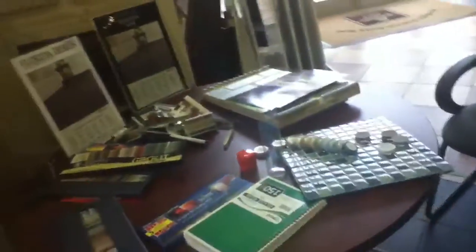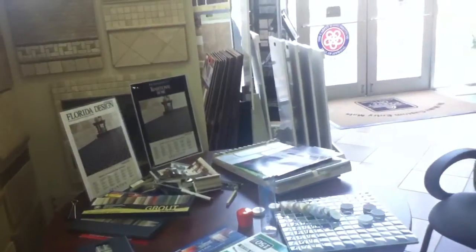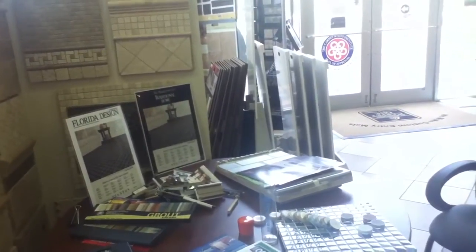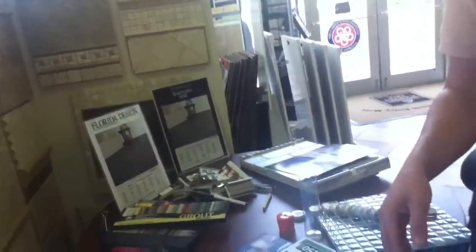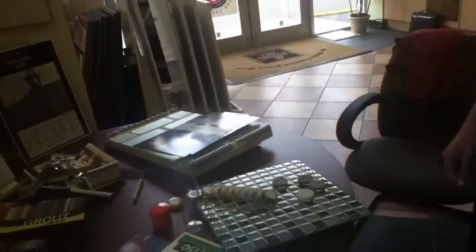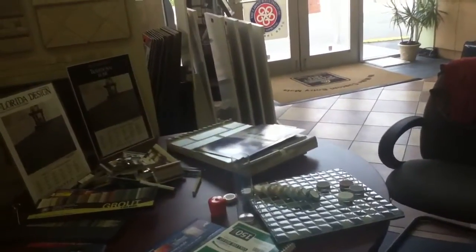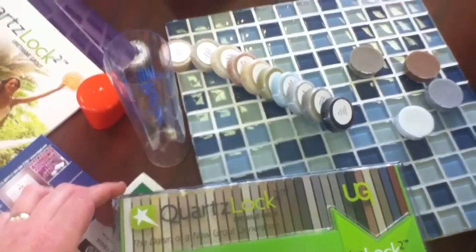This stuff is stain-resistant — there's no such thing as stain-proof grout. If your wife spills coffee and leaves it all weekend, it stains. With epoxy you'd have to blowtorch it out; with cement you'd have to grind it out, with no guarantee of a color match. Our product is extremely easy to remove using a urethane stripper — just apply it to the grout joint, pull it out, clean with isopropyl alcohol, then take that bucket that's been sitting in your closet and pack the grout joint back up. Completely consistent color.